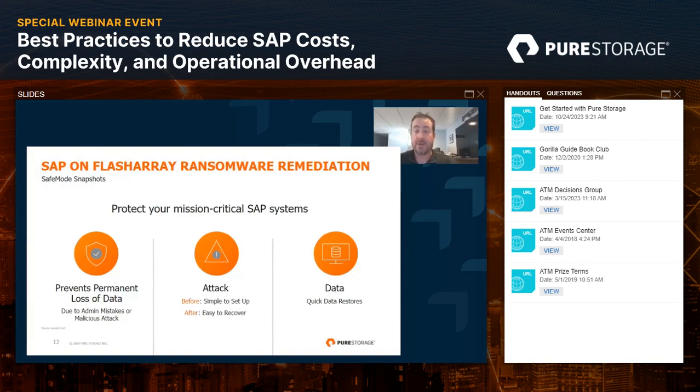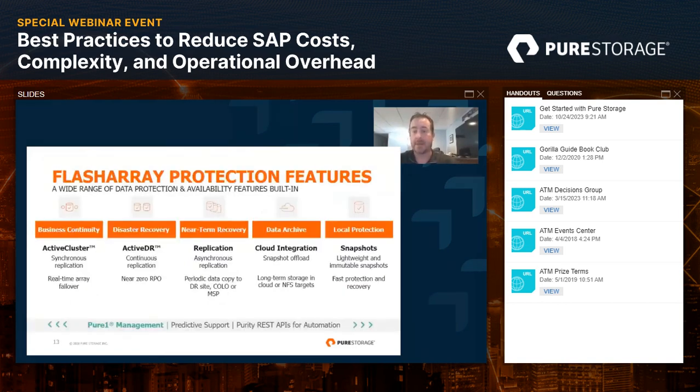We also have SLAs, right? If you want to get back up and running, because let's be honest, when a ransomware attack happens, that array is usually now evidence, right? You usually now have someone who's looking at it to figure out how they got in and what they did. We have SLAs. We'll get you a new array and we'll help you get that data moved over to that new array and get your business back up and running as quickly as possible. Ransomware is not going away, right? It's here to stay. We're doing our best to help you remediate in case that does happen.